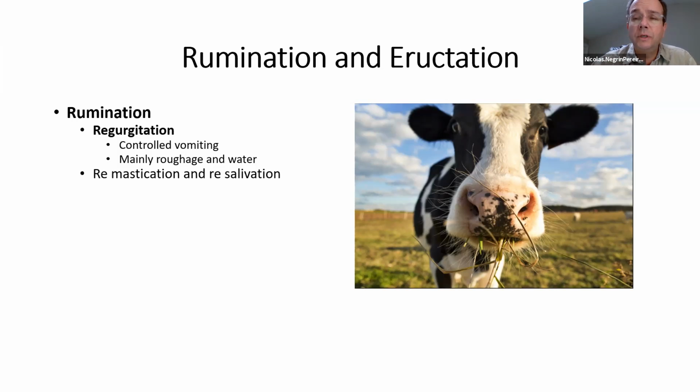And also it will stimulate the production, remember we talked about this, of saliva during the rumination process, and that will contribute to recycling some components like nitrogen, phosphorus, and sodium we talked about before in the slides, and also will be important for providing a good buffering capacity, controlling the pH inside the rumen and avoiding any acidosis problem. What will be absorbed is water. Water will be re-swallowed, so it is recovered from the boluses, and then the animal will chew it.